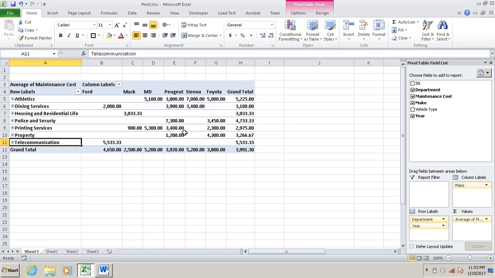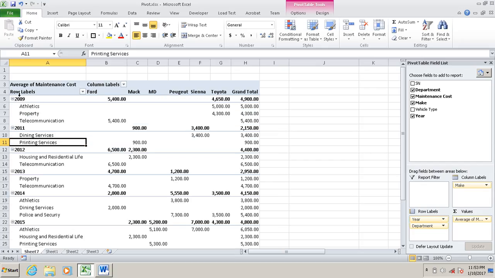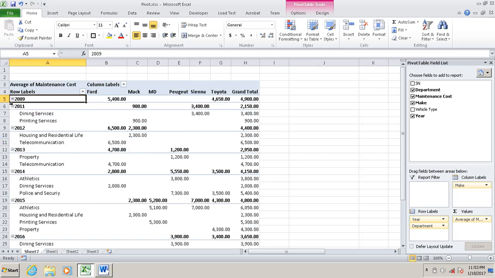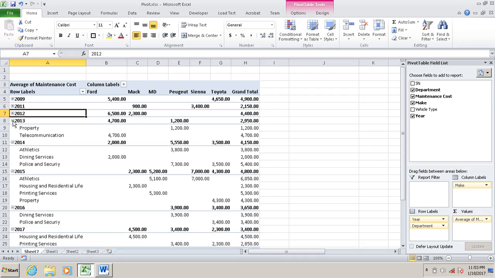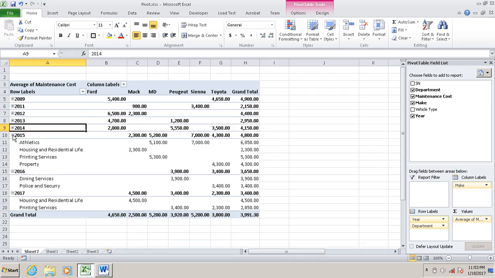So we can also have department maintenance costs under the annual maintenance costs, but the primary objective or data we need is the annual maintenance cost. So under the row label, you simply move the year above the department or move the department below the year. If we do that, then we have the annual maintenance cost for each year.